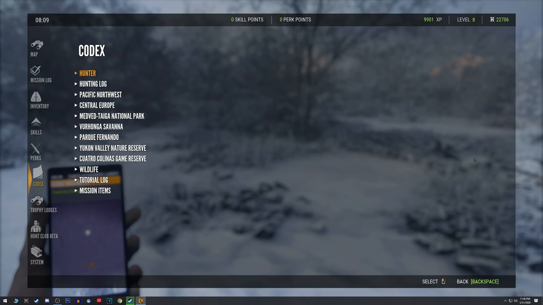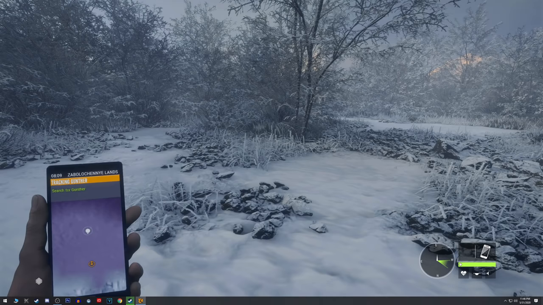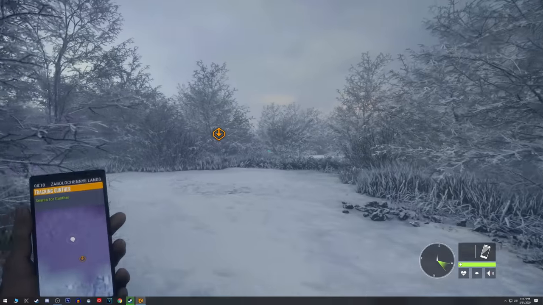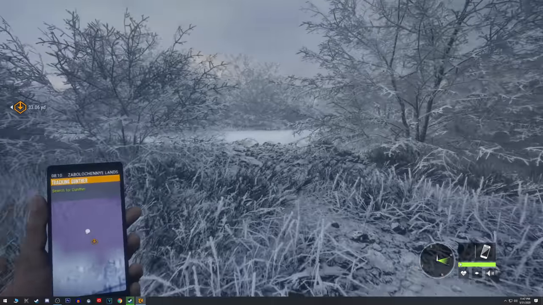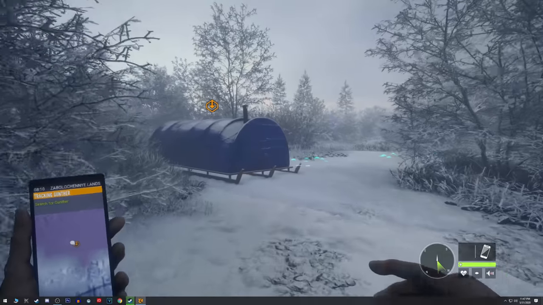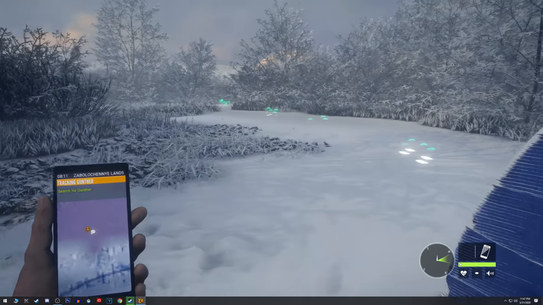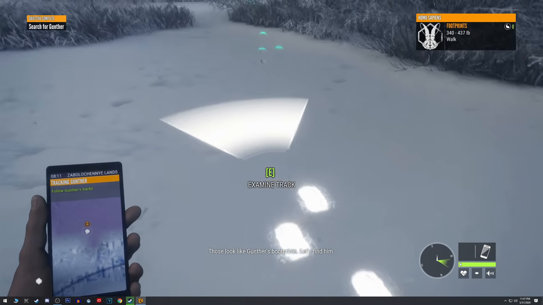Can't have the government upset at you. All right, we'll head right over here, back to his... We'll get back to tracking this one here. And let's head on back here, see if we can find anything. Might tell us where Gunther is. Well, I already took the note, so maybe more footprints? Yeah, that looks like what we're looking for here. Those look like Gunther's boot prints. Let's find him.